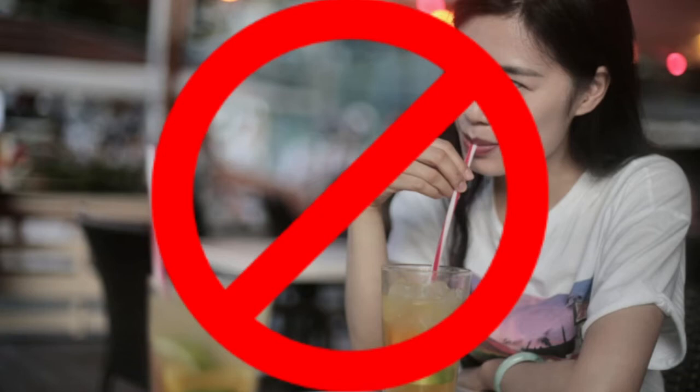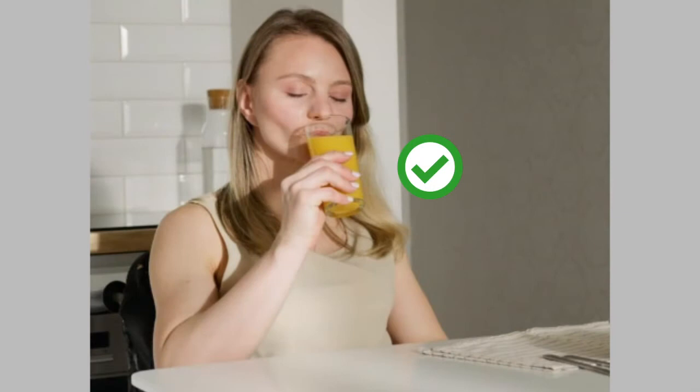Drink directly from the cup or glass and avoid using a straw. There are many post-extraction instructions, but that is not what we are talking about today. I only felt the need to emphasize that because when somebody gets an extraction done, there's a lot of pain thereafter, and straws are the biggest initiators of this pain.